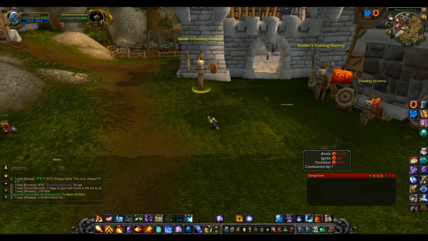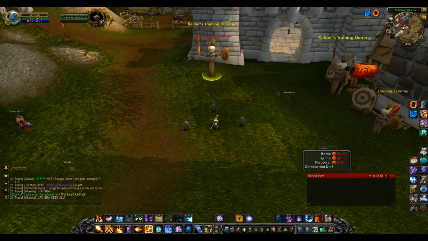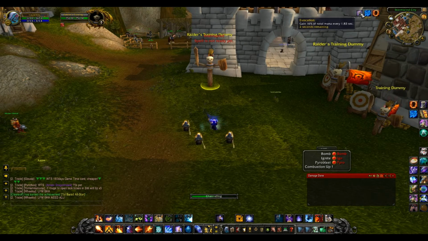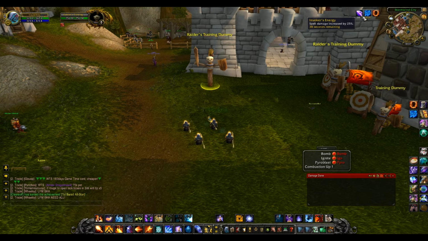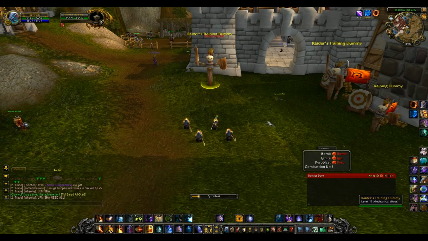Alright, so I'm just going to show you what that looks like in practical use. So here it goes. Start off, pop. Oh, one more thing. Don't forget to use your Invocation, which is you Evocate and then you'll get a proc. And the other thing about Invocation is do not refresh it until it's completely expired. So I just wasted my Mirror Images, but we'll still see what I can do.